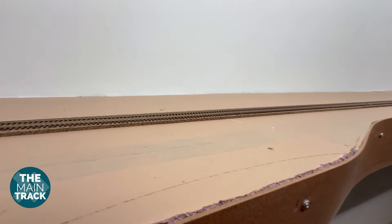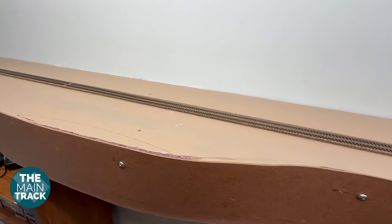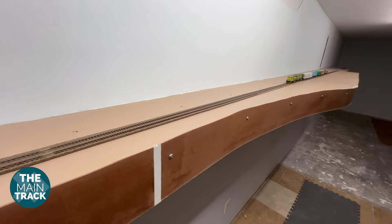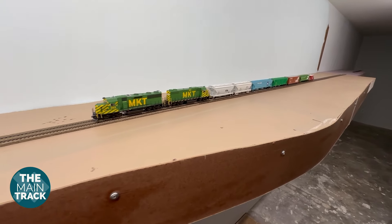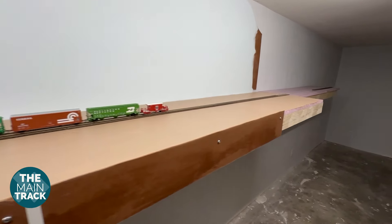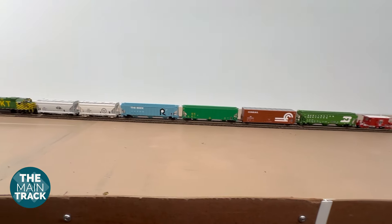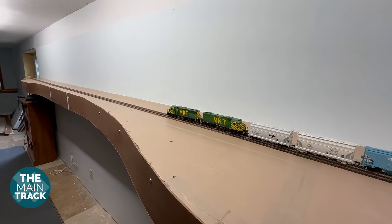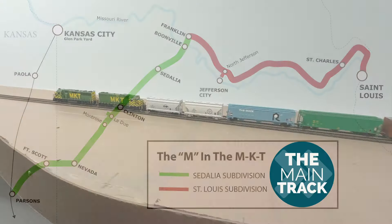What I've done is build this shelf portion along the wall. As I mentioned in my last video, the main wall in my room is 50 feet long, so I have this 25-foot section up. I have a lot of work left on the room itself, but I wanted a place where I could just run some trains back and forth. So I got the bench work started, visited my friends over at Iron Planet Hobbies, picked up some flux track and some cork roadbed, laid it all down, and here you have it. This track right here is only temporary — just a spot to run a train — so things will definitely look a lot different once I apply my track plan and get everything installed.